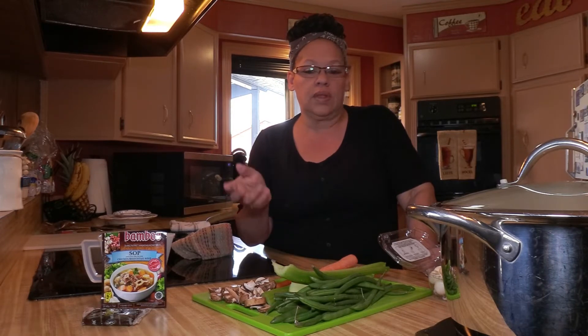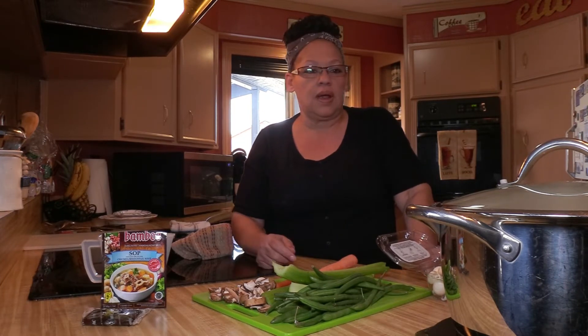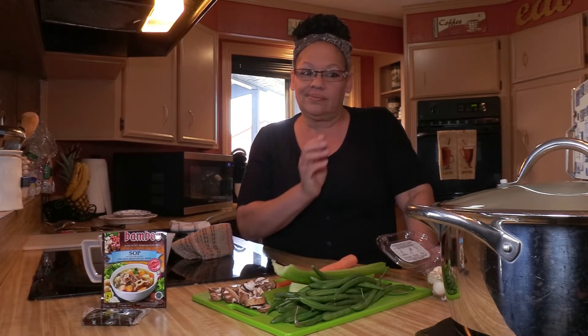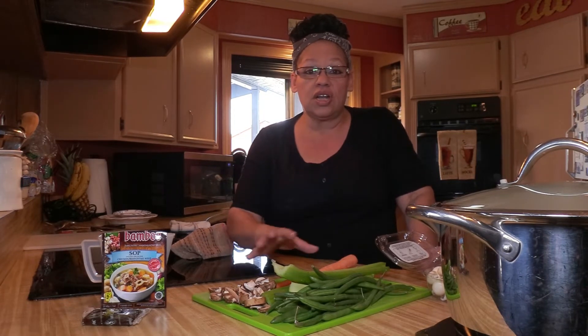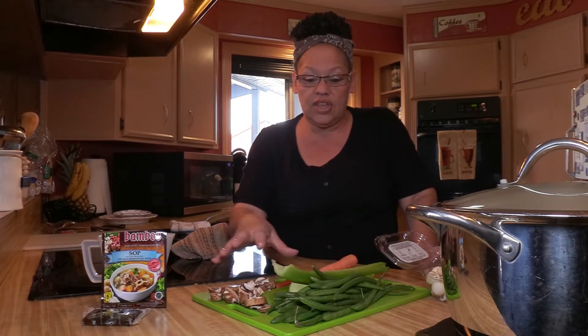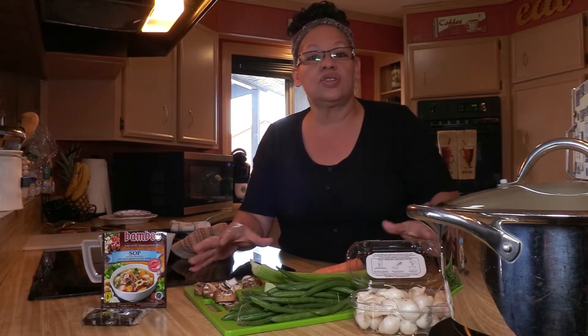If not, since it's my first time, we'll go ahead and use beef broth. Normally I use my own homemade beef broth, but today I didn't because it's a brand new soup and I wasn't sure how it was going to come out. I'm going to start cutting these vegetables up now because we won't add them for at least two hours. When we come back you'll see everything chopped and we'll start the soup.